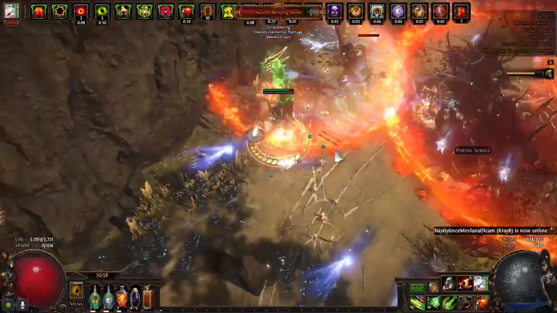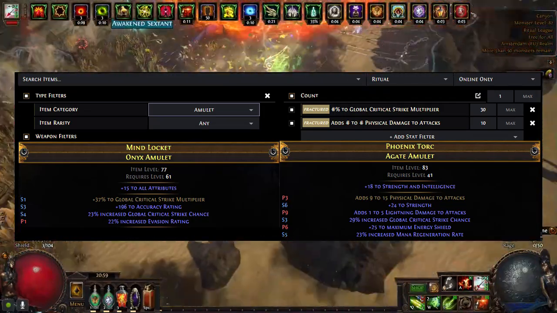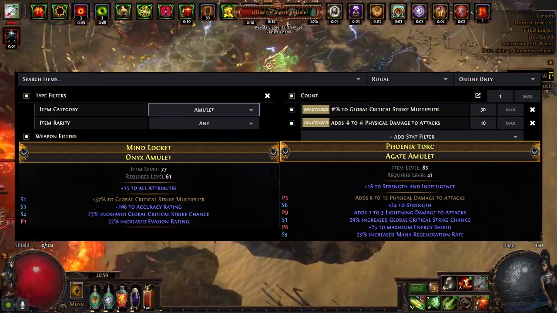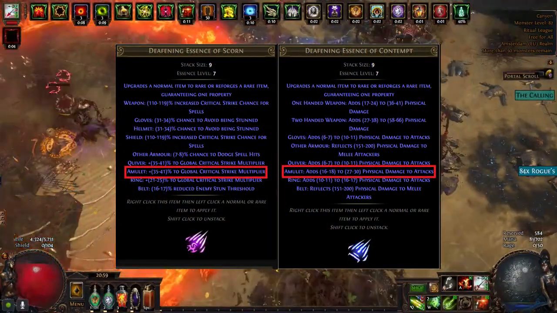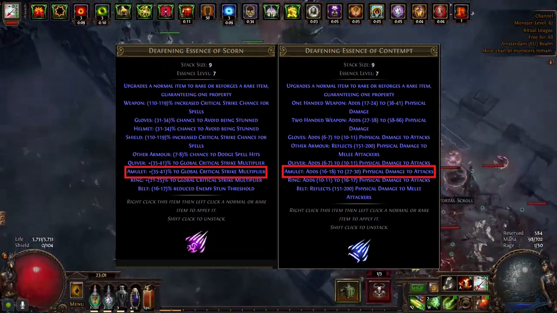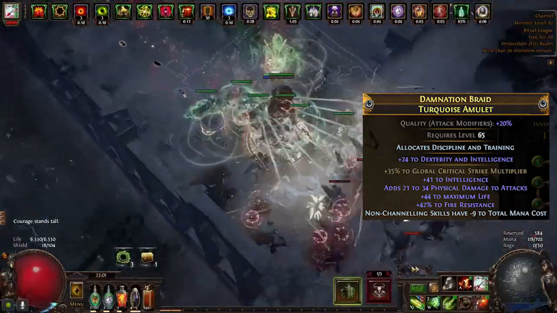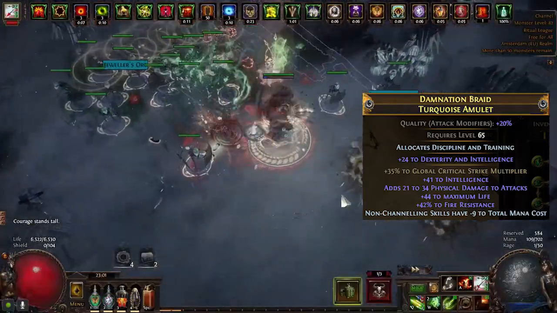So make sure you just buy a fractured crit multiplier or physical damage to attacks. Just get one of those, there will be pictures on the screen. And use an essence. If you want to get crit multiplier, Scorn essence. If you want to get physical, on Pants. And just spam until you get something decent. If you want to pay for a harvest craft, you can maybe fix your amulet that way, but this way it will cost you way less, so you don't have to pay 10 exalt or maybe 15 exalt to someone else.